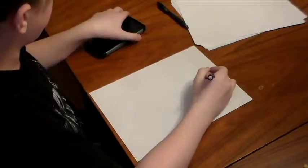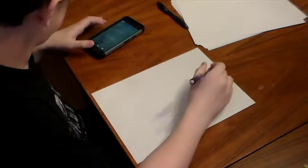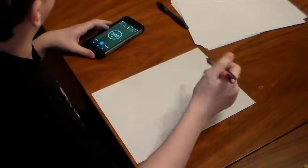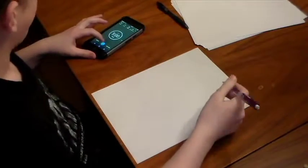Okay, and we got to restart the timer. I guess we don't need to time it because it's not going to take as long as I thought it would. We're not that thorough. Yeah, well, what if we get to a hard part and we're like, what do I do? And then it takes 5 minutes, and then we're not completely done with it. I wasn't even completely done with the other one.